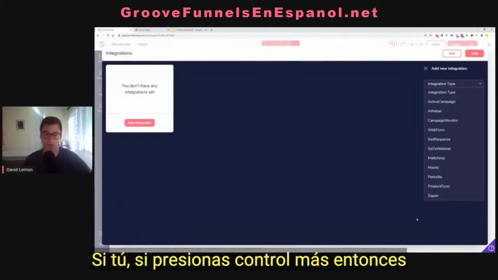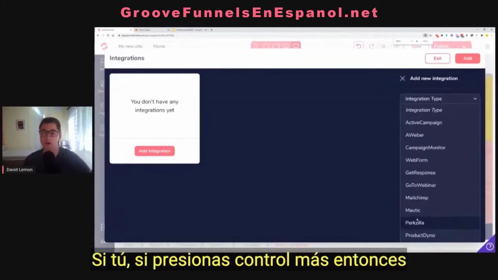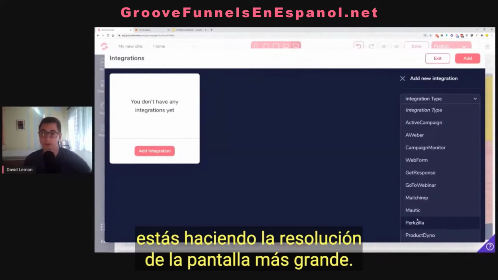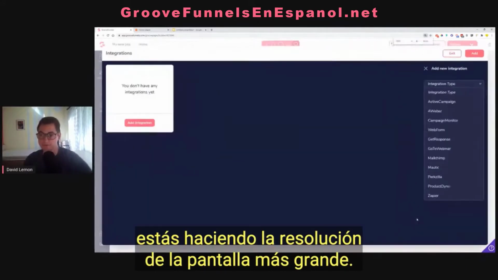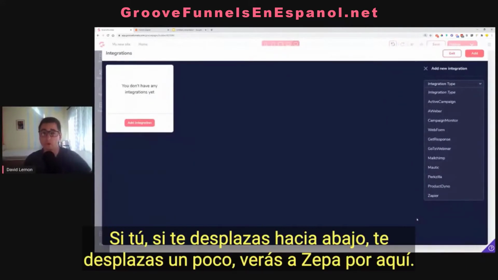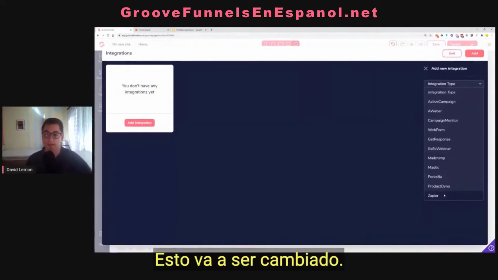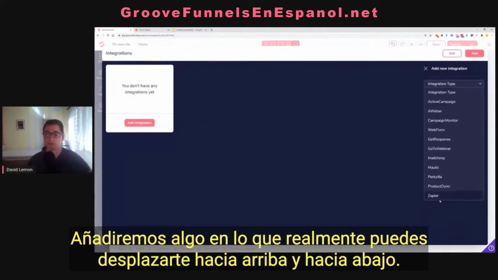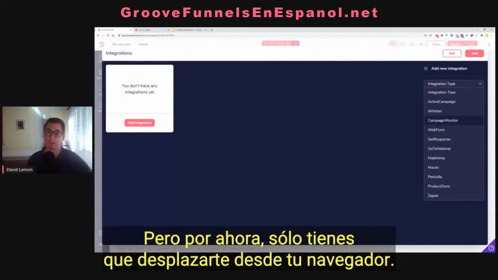If you press Control plus, then you are making the screen resolution bigger. So if you scroll out a bit, you will see Zapier over here. This is going to be changed. We will be adding something where you can actually scroll up and down. But for now, just scroll out from your browser.